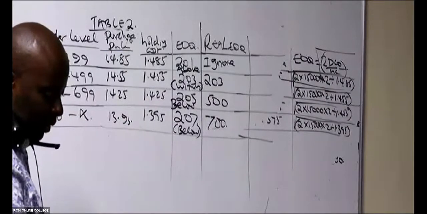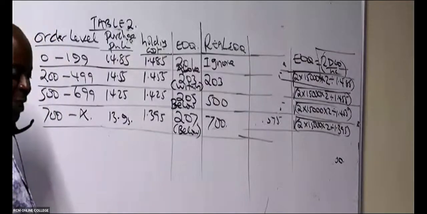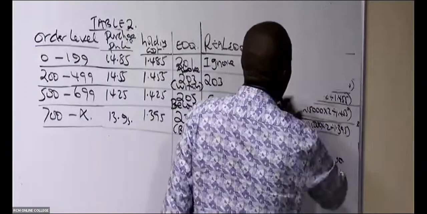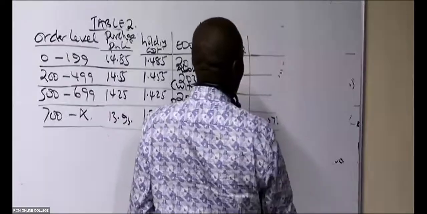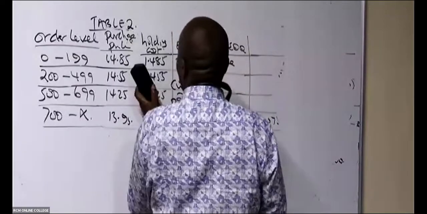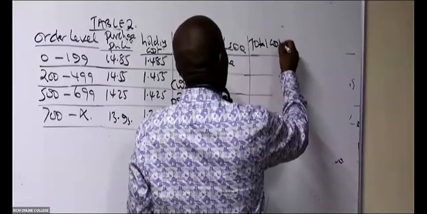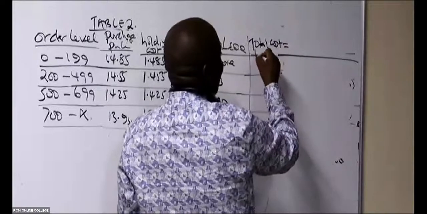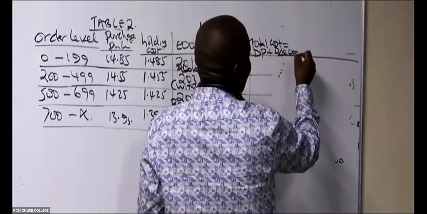Now, please, ladies and gentlemen, listen to me very well. Yes, for safety with customer, yes. Now, ladies and gentlemen, come and give us here the total cost for the real EOQs. Give us now the total cost for table 2. I believe everybody was able to do table 2. So give us total cost. Don't forget the formula. I've already given you the formula. It is DP plus, in this case here, D over Q, CO.